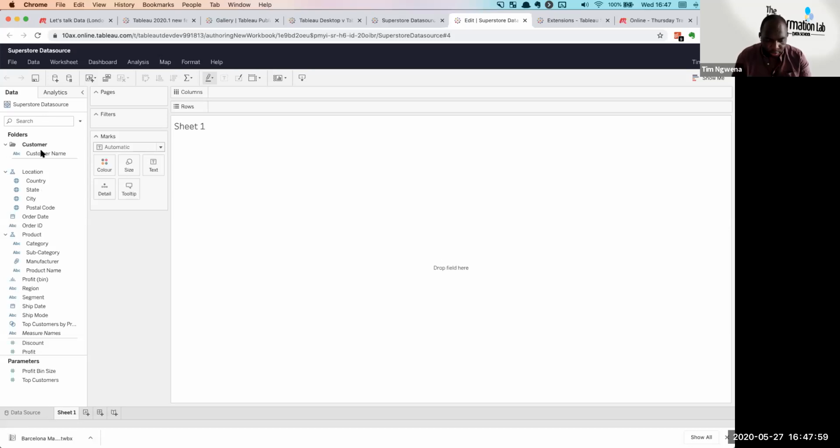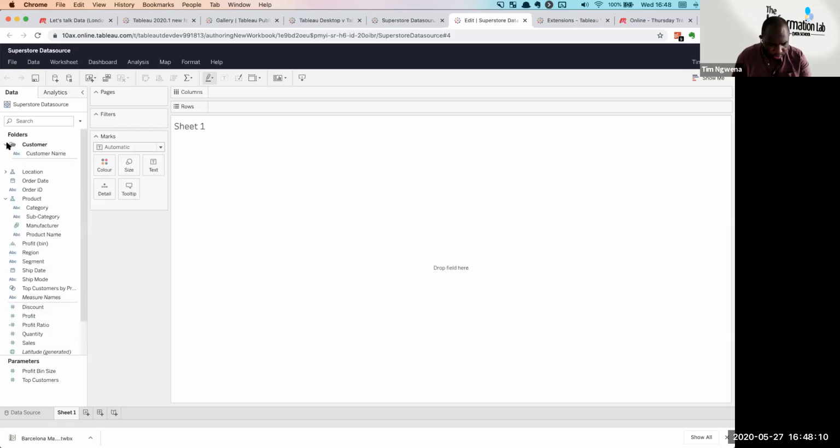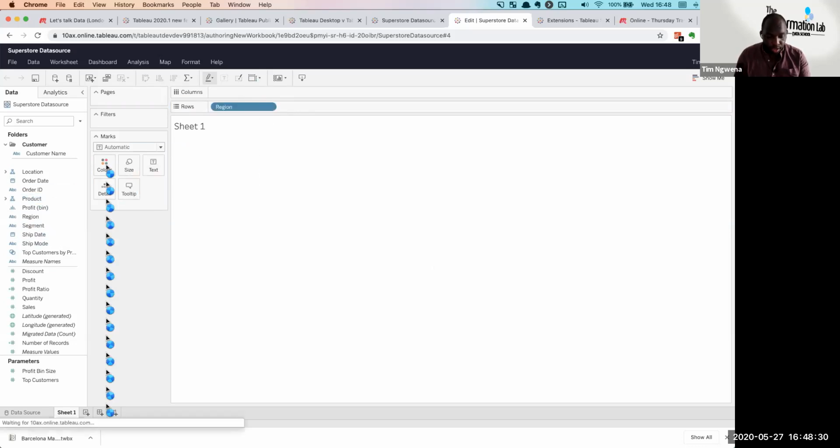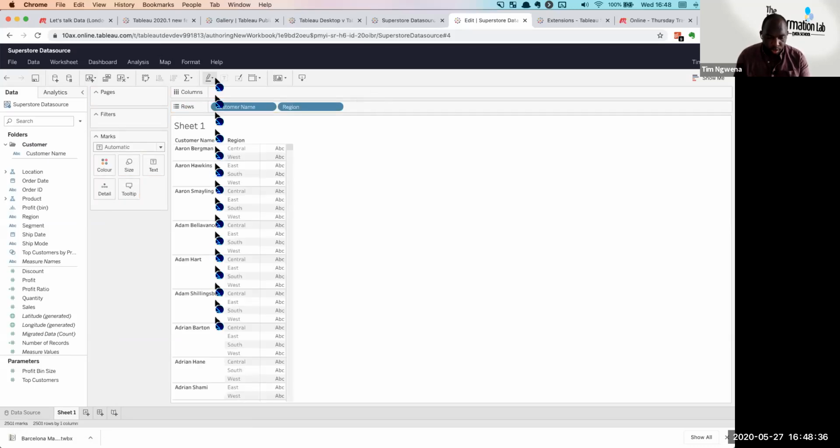So here you can see that relationships have been triggered. This Superstore data source was created using a relationship between orders and returns. You've got some customer information here at the top, and some other bits of information that are pertinent to the specific data source. When you're publishing these up, unlike a blend, where you couldn't publish a blend to Tableau Online or Tableau Server, you can actually just go ahead and work with those here. So if I bring in a region and put customer in front of it, it's working those relationships to understand what's going on.